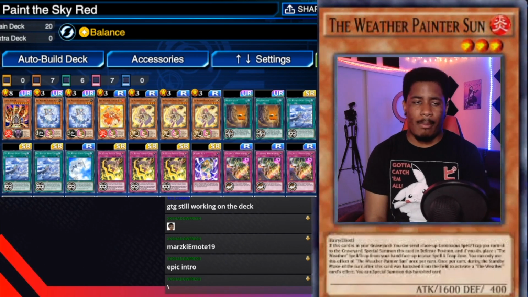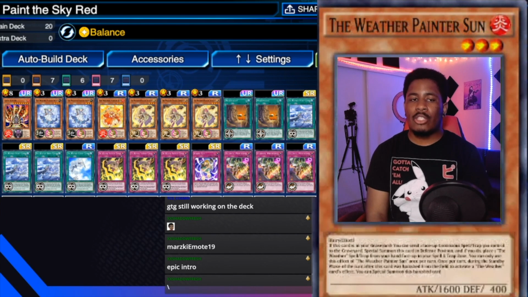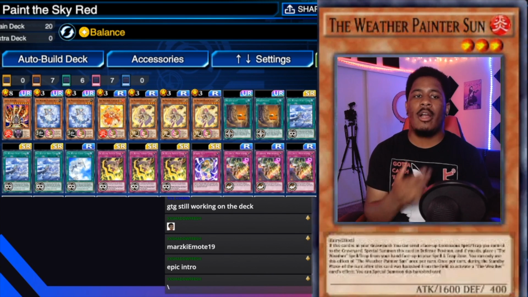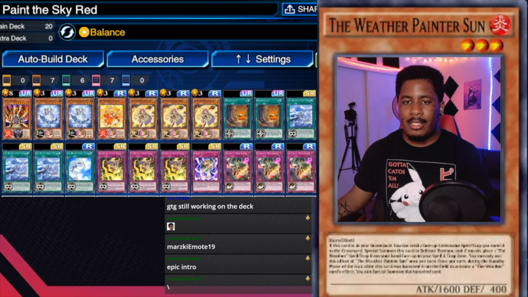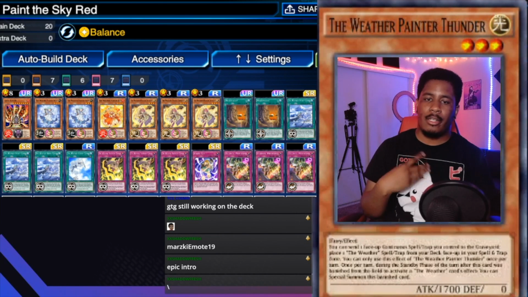He's a really good card. If you need something to be destroyed by battle, he's the guy to do it. He also gets himself back. We do a little bit of discarding in this deck, so he's kind of what you want to discard. Awesome guy, 1600.